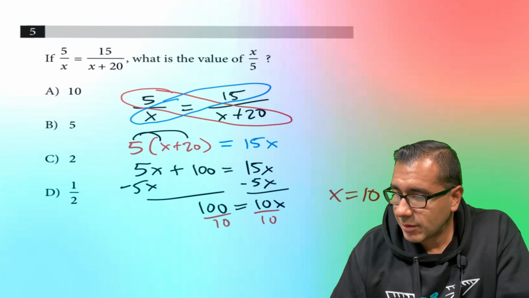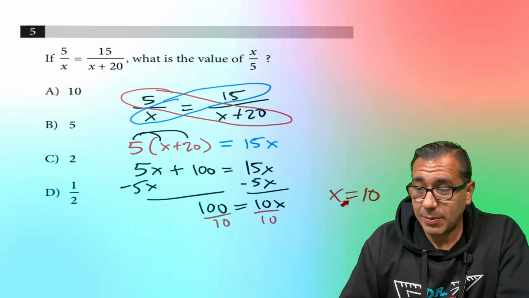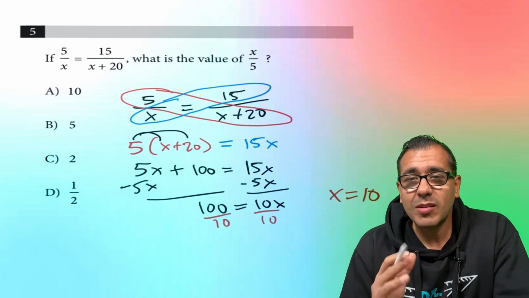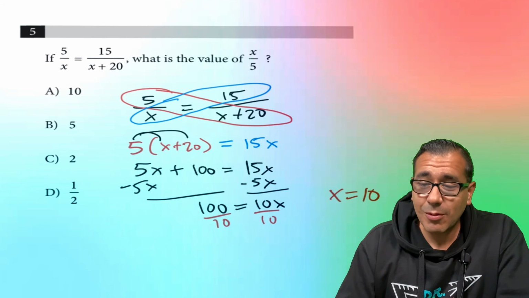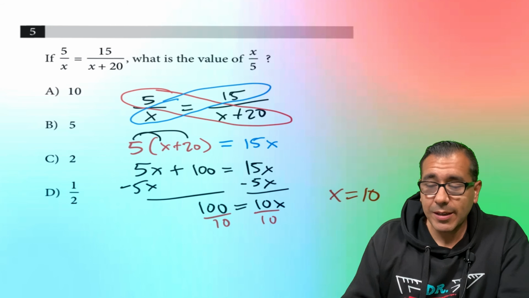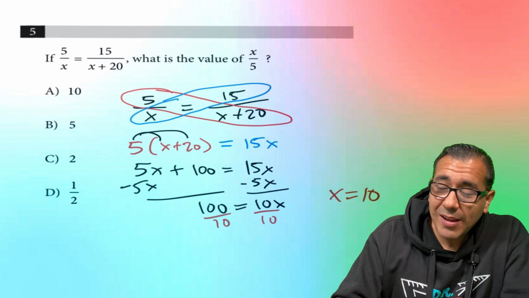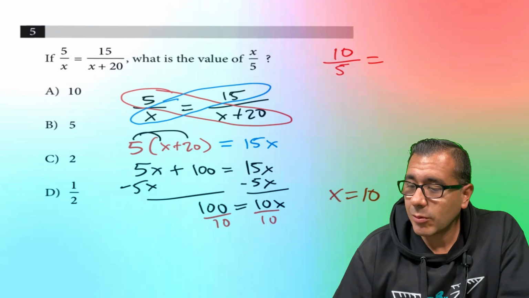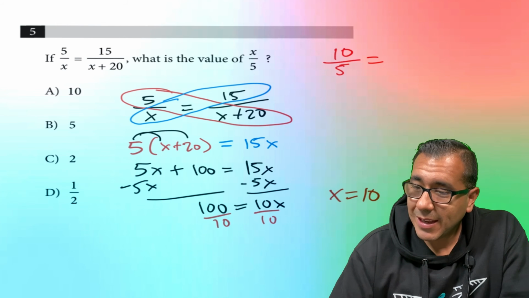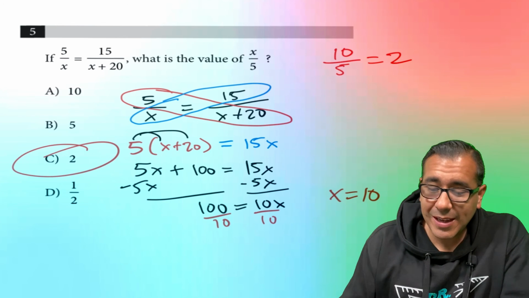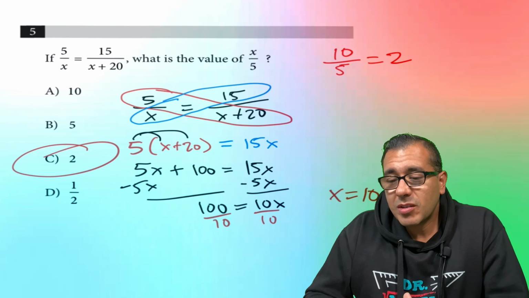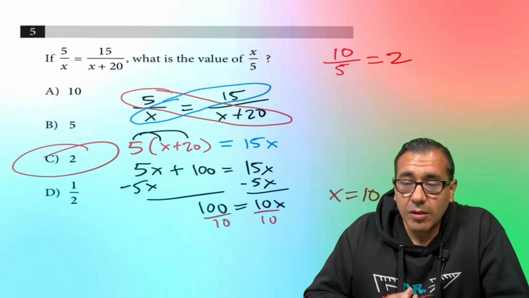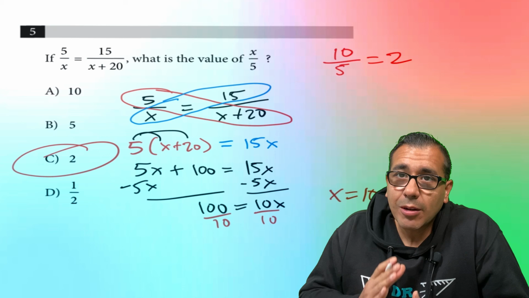And what I love about these questions, you're probably going to hate, is people are like, all right, I solved for my x. Boom, x equals 10, I'm done. Make sure you read the question and answer that question. It doesn't say what is the value of x. That's not what they're asking. They're asking what is the value of x over 5. So now we know that x is 10, so we have 10 over 5. That's what we're looking for, the value of x over 5, and in this case, it's just 2. And there you go. In so many of these questions, people want to jump the gun. They see an answer of x. But again, it's about making sure you read the question and understand what it is they're asking you for.